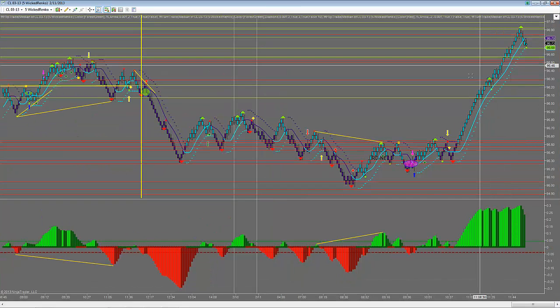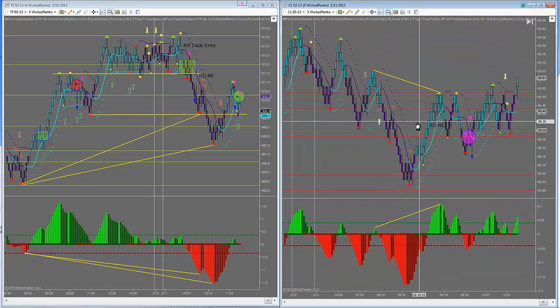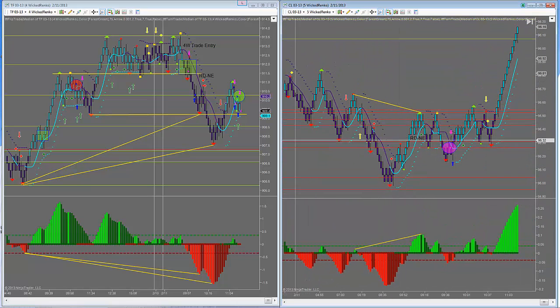Crude oil, let me blow this up here. Well, this is actually good enough. This morning there was a nice trade right here before the room opened, a nice short, 20-tick winner. We had a buy setup here, but we filtered it out because of reverse divergence, no entry. A lot of this is showing up today because of the choppiness of the market. It is about 5 times stronger, in my opinion, than standard divergence. And if you can recognize it ahead of time, you really don't want to trade into it.